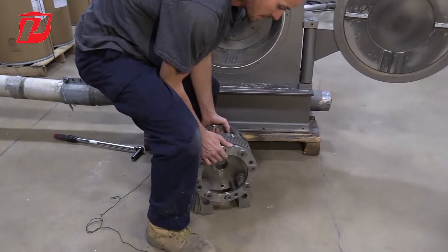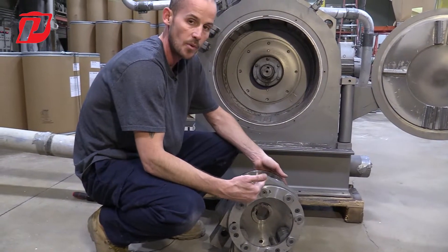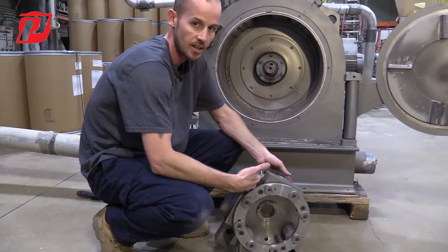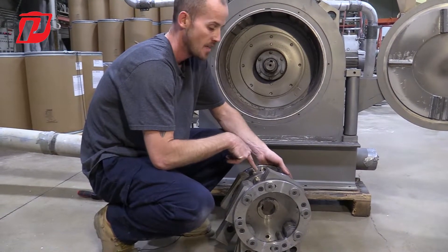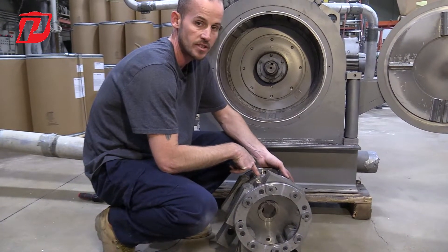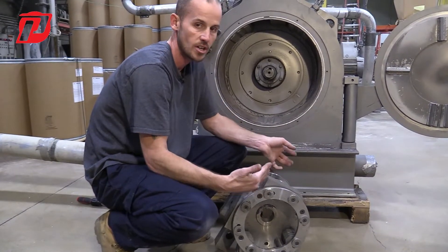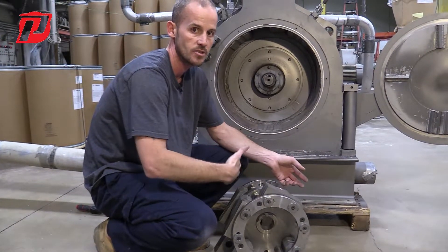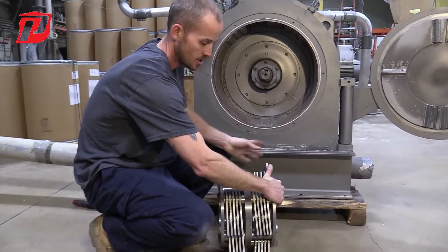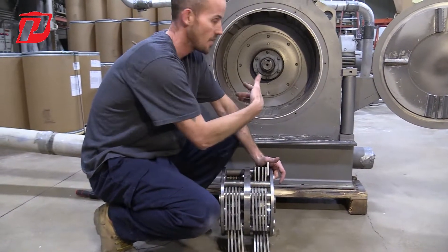Now the important factor of our Mega Mill rotors is that when they're balanced and built in our plant, they're always going to be stamped with a front or an F. That is very critical when installing it, because we balance it at our facility. If you install it the wrong way and go to start it up, it's going to throw off the vibration. So make sure that you pay attention and find where we stamped it on the center disk, and install that with the front facing towards you.